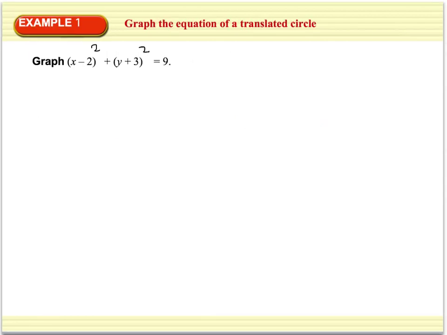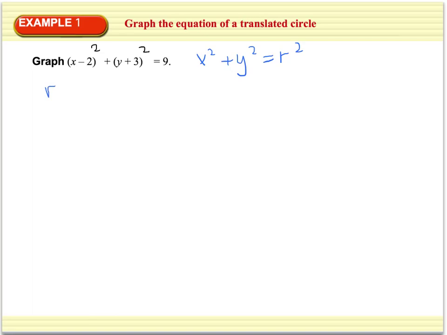Now, for our first example, we want to graph the equation of the quantity of x minus 2 squared plus the quantity of y plus 3 squared equals 9. Now, this should look familiar to you, and I hope you identify this as a circle. But if you notice, it does look like the form x squared plus y squared equals r squared. What we need to do is first identify the center point, because we know that the center point is where we need to start with our circles when we graph them, and then from there we can calculate the radius off from that center point and go from there.